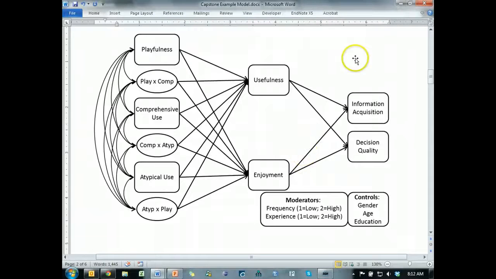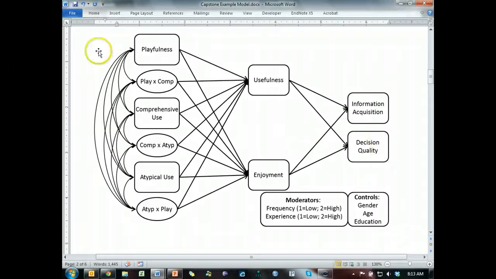Now this is a model that was built on some data, or out of some data, that was collected at my university, and it's about the use of Microsoft Excel. And we wanted to know how using technology in general, but in the context of Excel, I suppose, would increase information acquisition, the extent to which the system was able to give you good and high quality information, and the extent to which the system helped you make better high quality decisions.